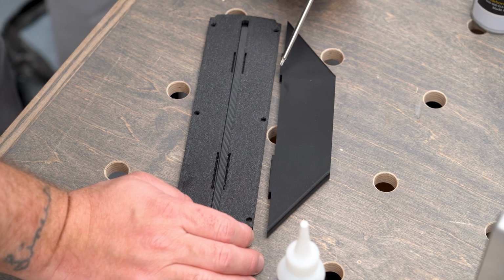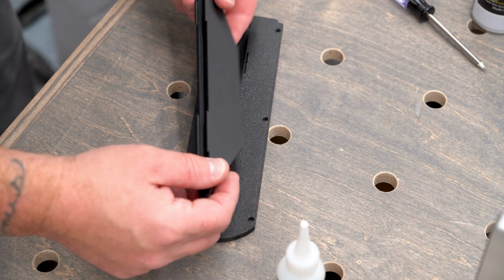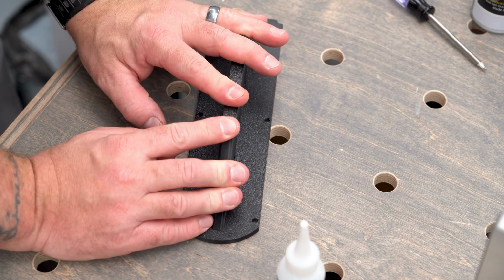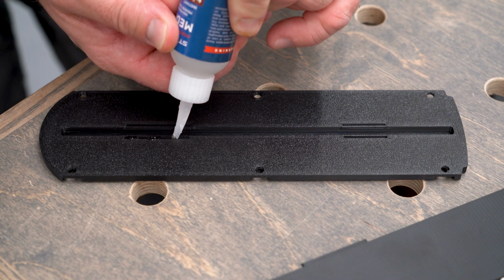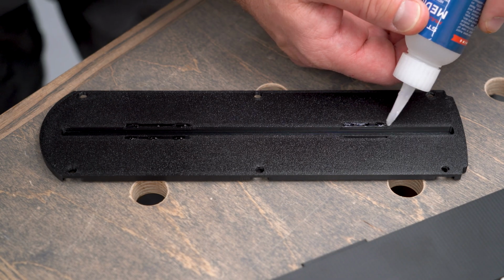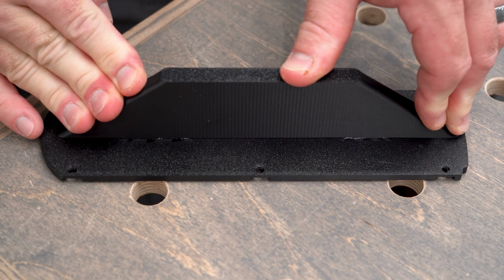Okay, so now we can move on to the throat plate. You'll find locating tabs on the shroud, one short and one long, and mating slots on the underside of the throat plate, so it can only be installed in one direction. It's a good idea to do a dry run here so you're familiar with how it should go together. Put a few drops of super glue into each one of the slots, and then insert the tabs, pushing down firmly and squarely into the throat plate, and hold it there for a few seconds so the glue has a chance to start curing.